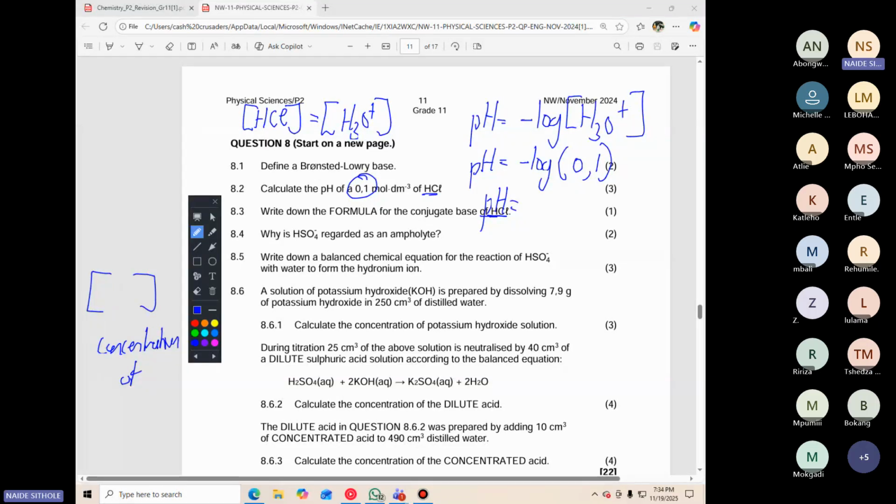So easy peasy. Then you get 1, right? What you need to understand is the pH scale, angithi? Bangakubuza ukuthi is it acidic, basic, or what? So from 0 to 7, 7 to 14. 7, it's neutral, angithi? Then if your pH is greater than 7, we say now it is basic, or another way that they can use is alkaline. Mangabe pH yakhe ingaphansi kwa 7, less than 7, then you say it will be acidic.